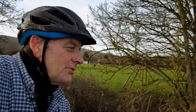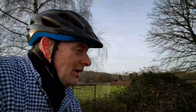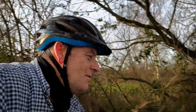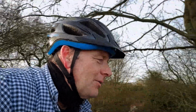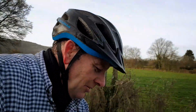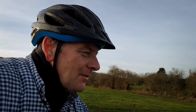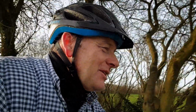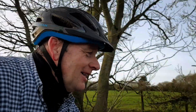The only thing I'd say about the North Dorset Trailway is that it is quite bumpy. It's sharp railway scalping, so it's not a particularly smooth surface. On a mountain bike, fine. On a commuter bike or gravel bike with 40mm tyres or up, fine. I'm on a gravel bike with 35s, 55 in the back, 50 in the front, because, you know, I'm a big lad and it's easy to squash them. So I have to say, in places, it's a bit rough on the wrists. And if you're a weight weenie with 20 or 19mm tyres, well, it's up to you, but your wrists are going to hurt by the end of the day.